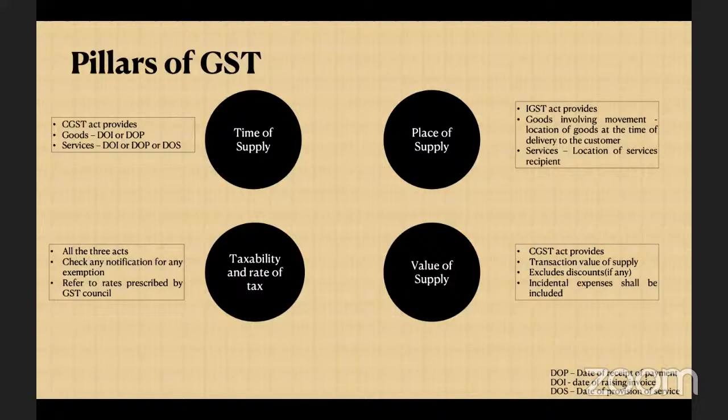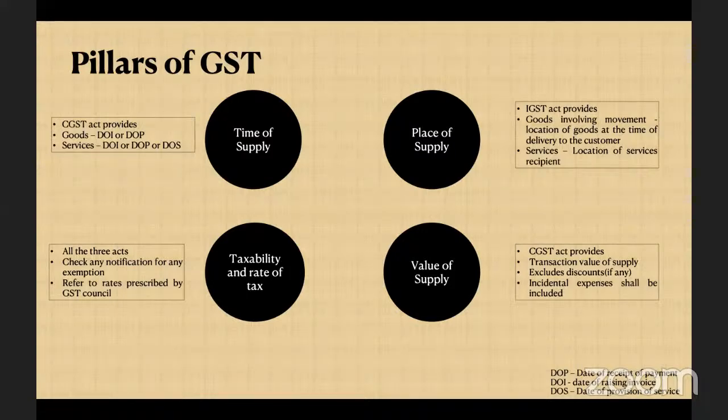But if he is raising it beyond 14th February, then since he is belatedly raising the invoice, he will be liable to pay interest to the government, because legally he was liable to pay tax to the government on 14th itself, but he is raising the invoice on 16th February and making the tax payment. It is wrong.